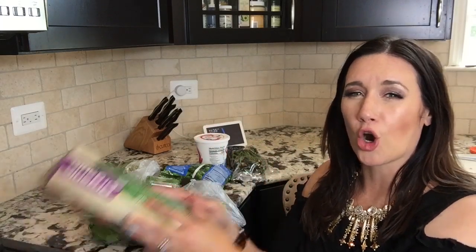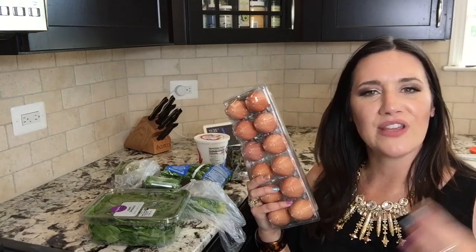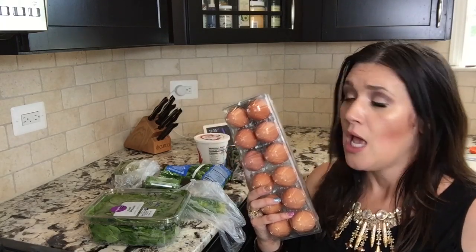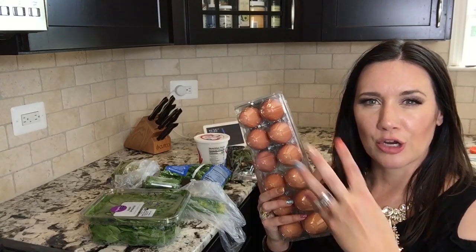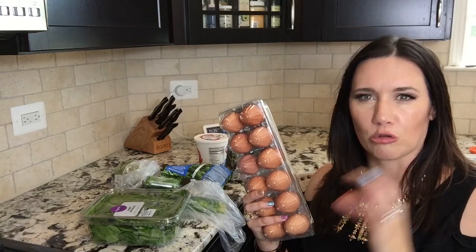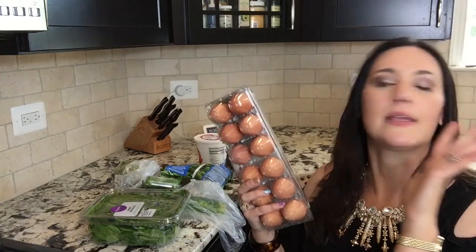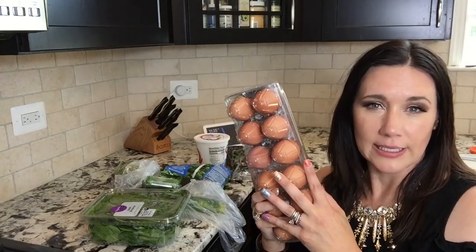So I got that. I'm going to make that in an egg salad meal, which is super simple. We like having hard-boiled eggs as a snack for my little 4-year-old, same thing for my hot husband. I like having these prepared so they can grab it as opposed to grabbing a granola bar or some other crap food. I would rather them grab a hard-boiled egg that I've prepared in my Instapot or on the stove, like a keto meal prep. For me, it makes my heart happy knowing that they have keto snacks.